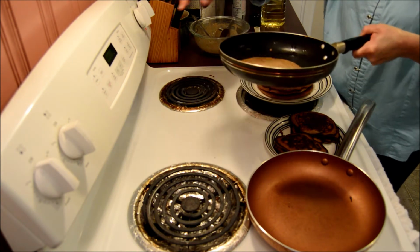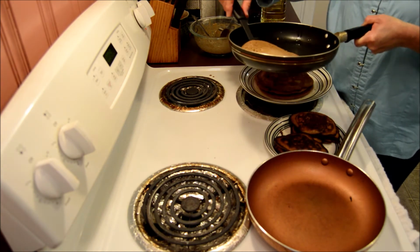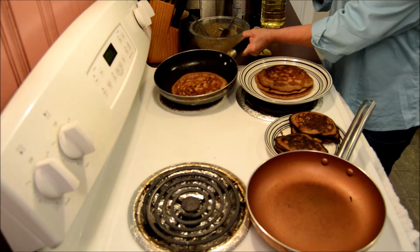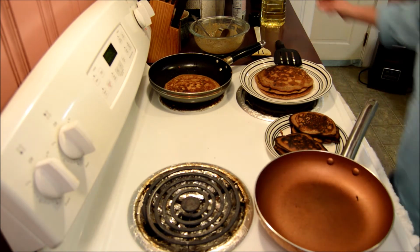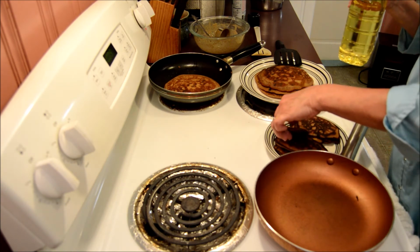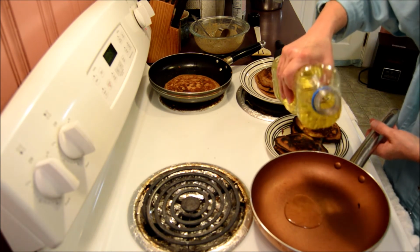Did my 3 minutes on this one. I did 3 minutes on this one. You see, the inside didn't have the bubbles, but the outside does. Oh, perfect. See, these are turning out much better to me. But the small ones are good, and cook them just a little bit less time. Kids like small ones. Kids always like small ones.